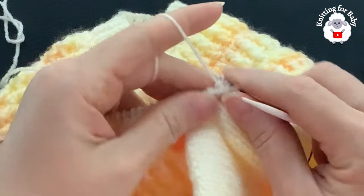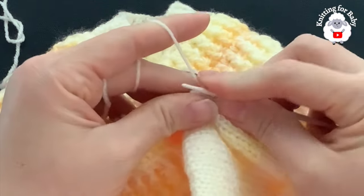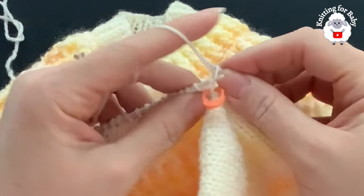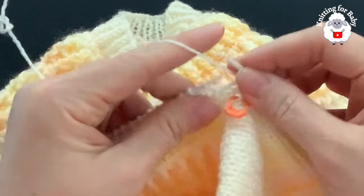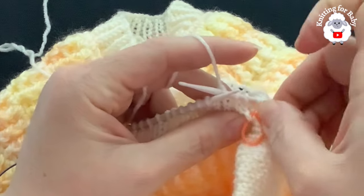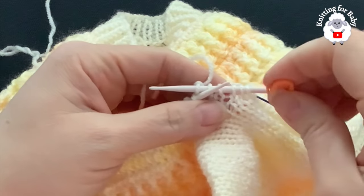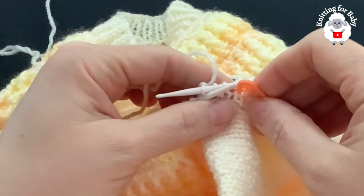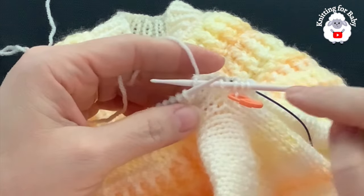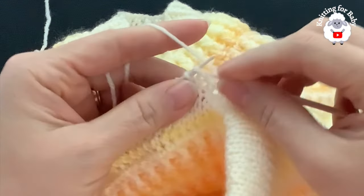I just need an even number of stitches. So here I'm just going to now continue and knit all around like this. I'm going to remove the stitch marker. I don't need it anymore. And what I'm going to do instead is I'm going to place it right here into the first row that I just did. This is because I'm going to be decreasing after the 16th row. So I'm going to knit 16 rows and then in the 17th row, I'm going to decrease.